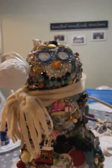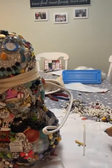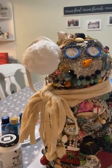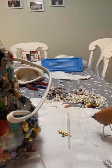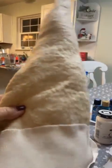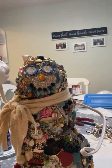But I wanted to show you, hey Rodney, what I've done so far. Let me turn the camera. Here is the little snowman. Now, he's not finished, so don't panic. I made a little scarf to put around him today. These are his arms, and he's got a snowball in his arm he's gonna throw. And I'm gonna be covering them with some bling. I also made, if I can reach it, a little cap out of some coffee tea stained felt. Put a little stuffing in it, so that's gonna go on him at some point. This is gonna be covered with diamond dust.